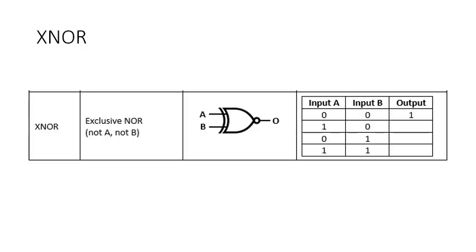Okay, so we can see we've got an XNOR gate here, XNOR, which is X for exclusive, N for not, and the OR. So we can see the OR for the curve, the exclusive because you've got the double curve, and here's the not part. So you can see it's all just built up on the picture as well as it is in the naming. So if you think about that, what we want is we're saying not A and not B.